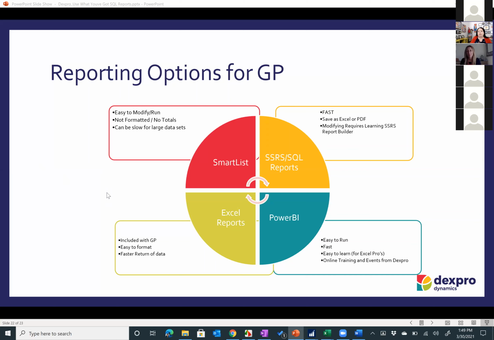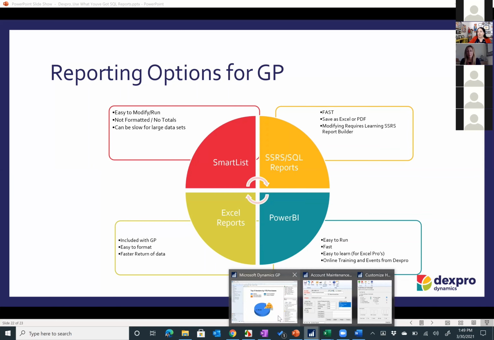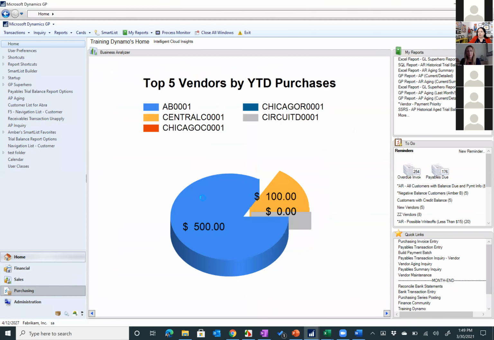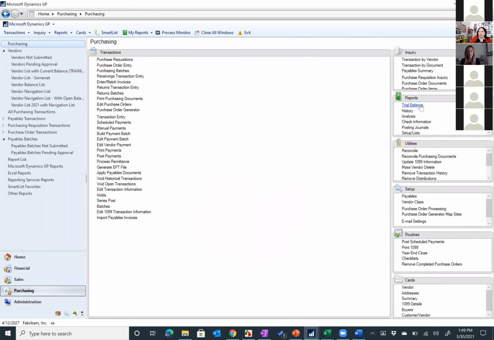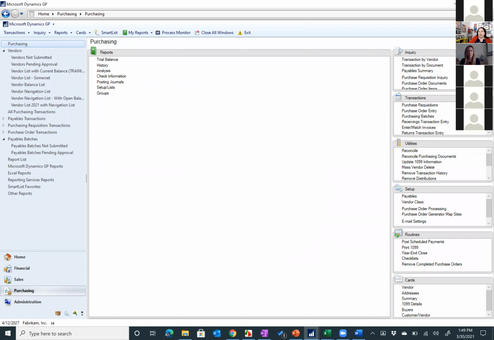There are a couple of ways that you can access the report. You can either go out to the browser or inside of GP. You can't get it from the regular reports. Like if I was in GP, if you can see my screen here, it's not going to come up over in this section at all. None of those reports are going to come up over here, but they're going to come up here where it says Reporting Services Reports. You can pull up the reports there anytime, and you don't have to close out GP to get to them. Does that answer your question?